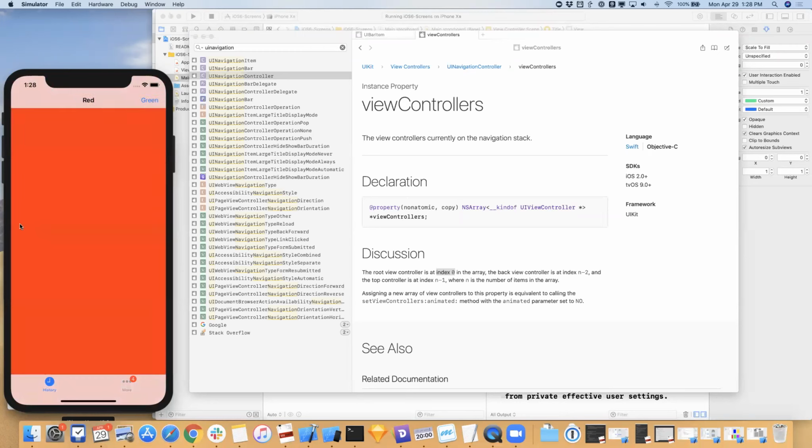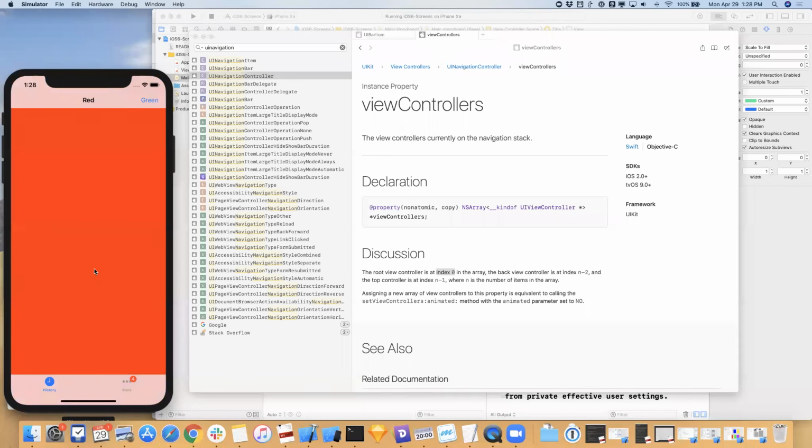So this is screen 0, index 0 in the root view controller. This is screen 1, this is screen 2, and then this is 3. But when we're actually counting starting at 1, this would be the 4th screen. This is the 3rd screen. This is the 2nd screen. And this is the 1st screen.